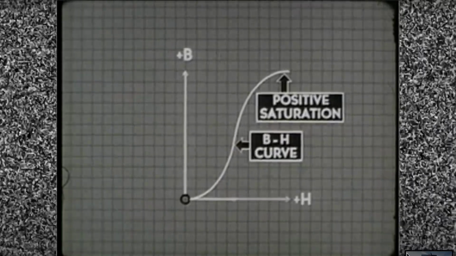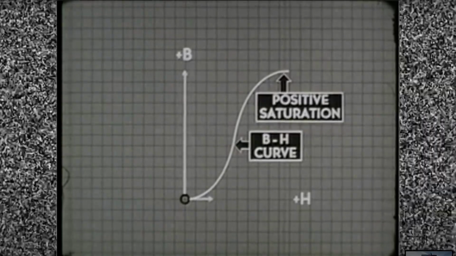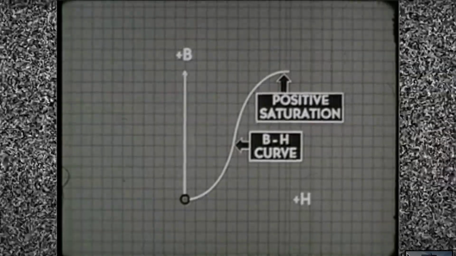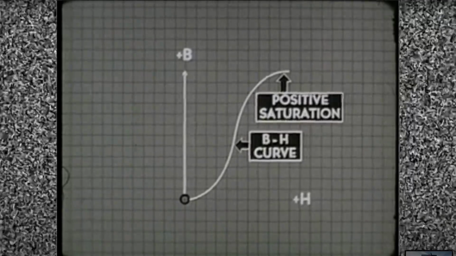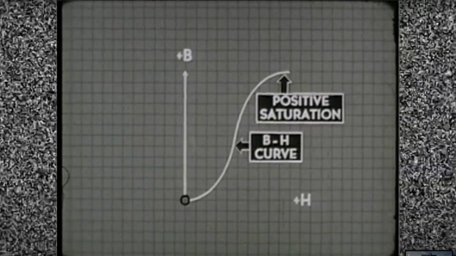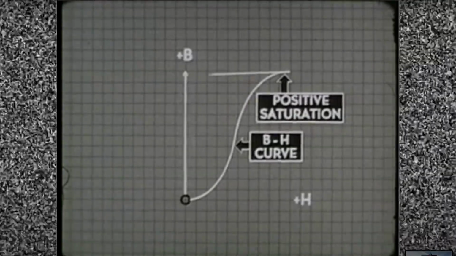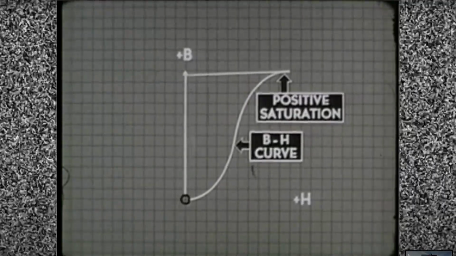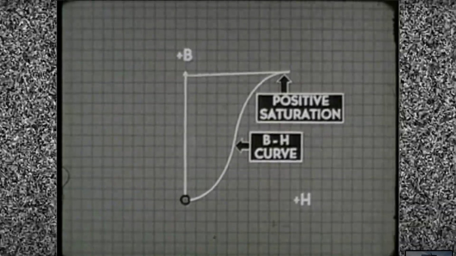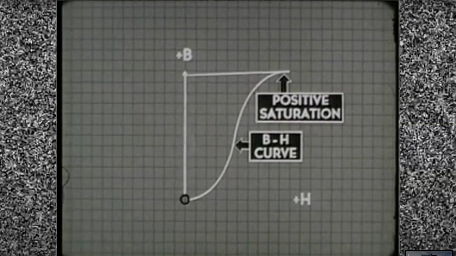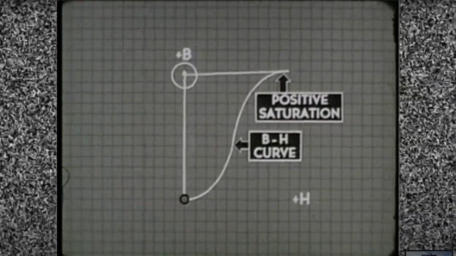If we now reduce or stop the magnetizing force, for all practical purposes, there is no change. The core material retains most of its magnetism. Here's how we plot this fact on the graph. The BH curve is brought back to the 0 line on the horizontal scale. Watch the difference in flux density on the vertical scale near the plus B. It's negligible.